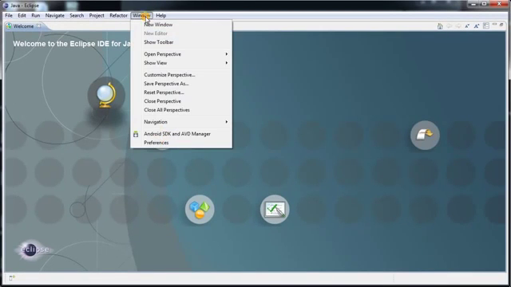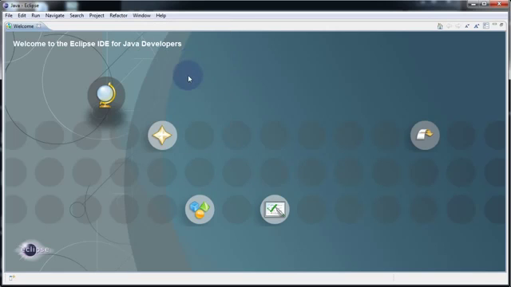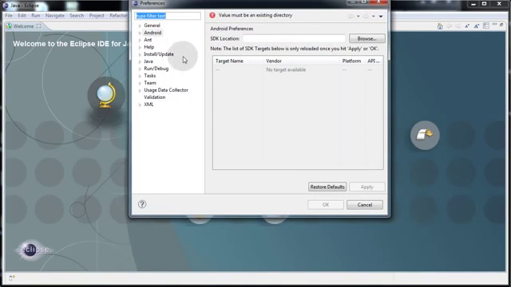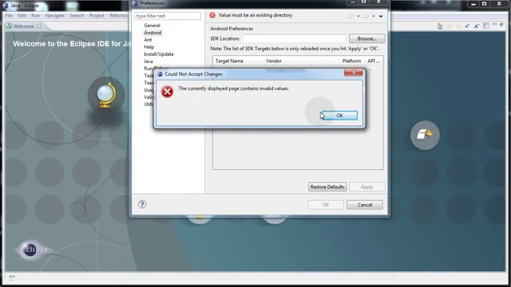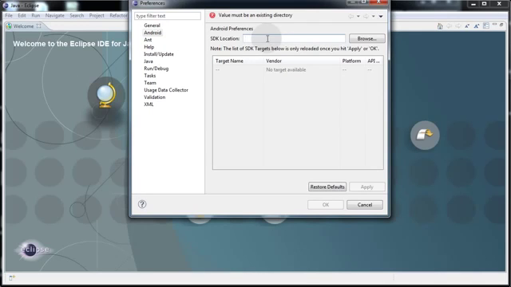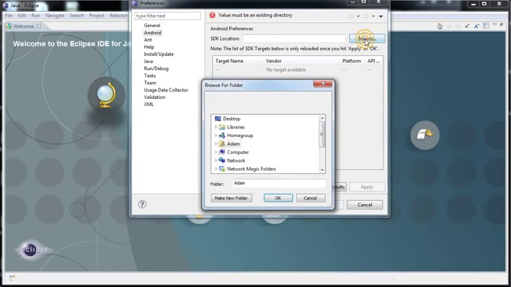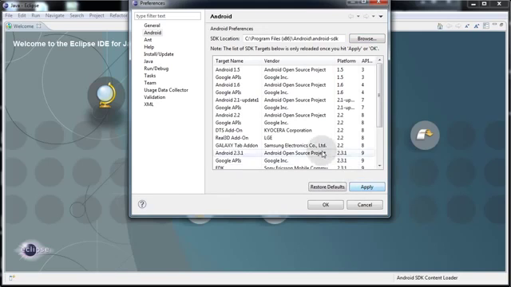Now if you go to Window, you'll see that you have Android SDK and AVD Manager down there. You see that? And the last step in Eclipse before we can actually get in there and develop something for Android is to configure our preferences. So let's go to Window, Preferences, select Android here if it's not selected, and let's place in the SDK location on our computer. You can just browse your computer, your program files, wherever those are on your system. Mine is in my C drive. Program files, and Android SDK. OK. Apply. And there we go.